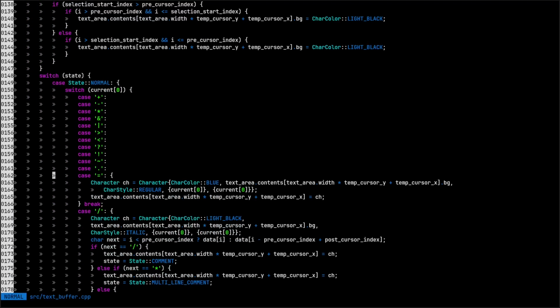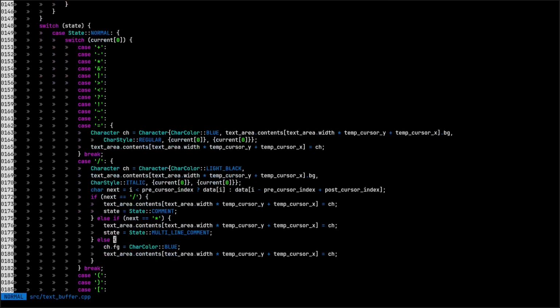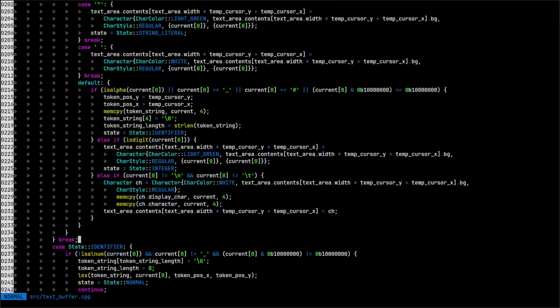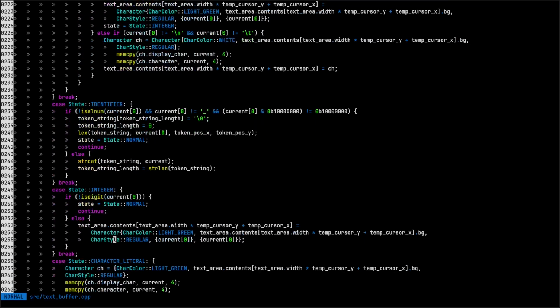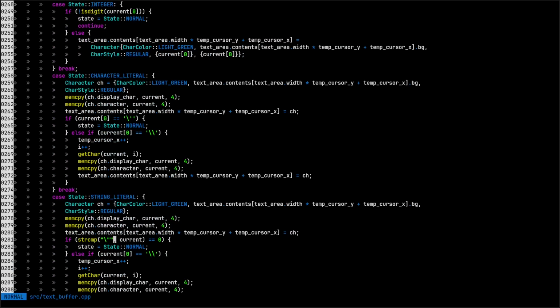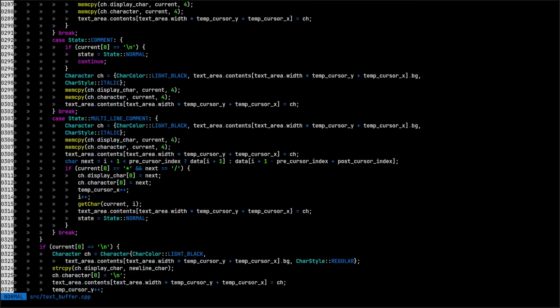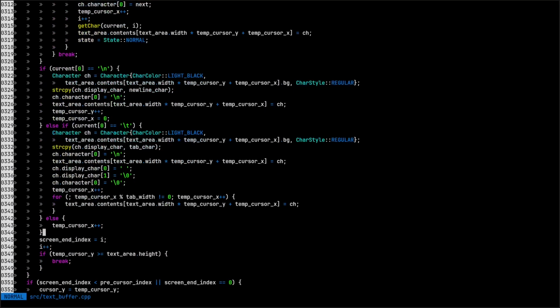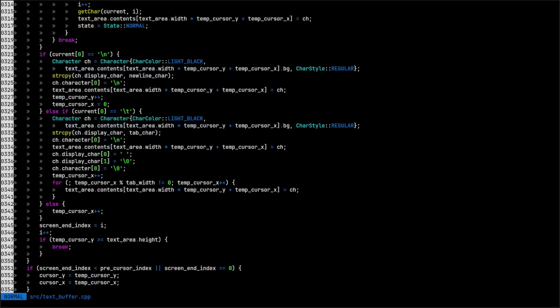I made some changes to how I handle the highlighting, though it still is roughly the same. Mostly just some changes to how I order the operations, how I go through the buffer, things like that. Nothing particularly groundbreaking, just fixing some minor issues. Everything here is very similar to how it was before, but again, minor changes to help make it work properly with the selection and changing the backgrounds and things like that.